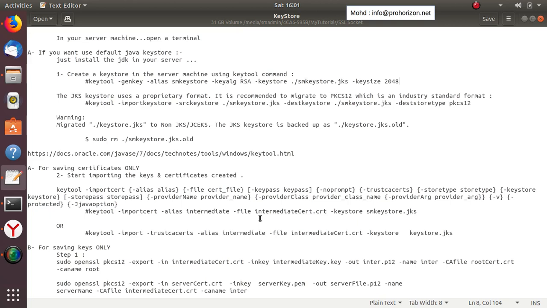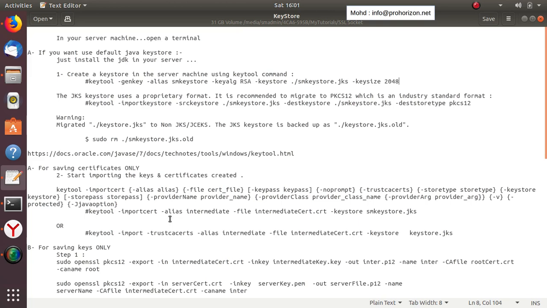Now in the previous video we finished making all the certificates required and the encryption keys. So now we have come back to this step to import these certificates and encryption keys into this Java key store on this server machine.